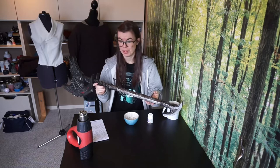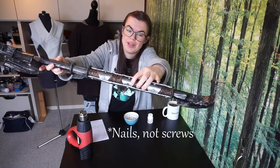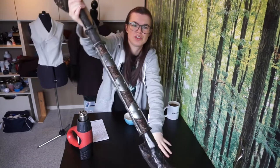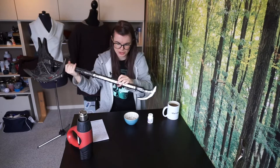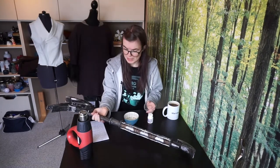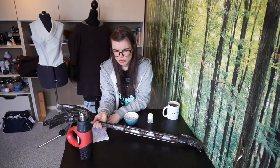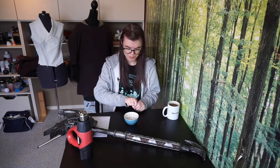And the very last repair bit is for my axe. It's missing one of the screws on the handle. As you can see, the rest is also in dire need of a paint job, but this one is completely missing. For this, we're not going to use Worbla, but we're going to use friendly plastic, which is sort of similar in working with it. It's just that it comes in a pellet form.